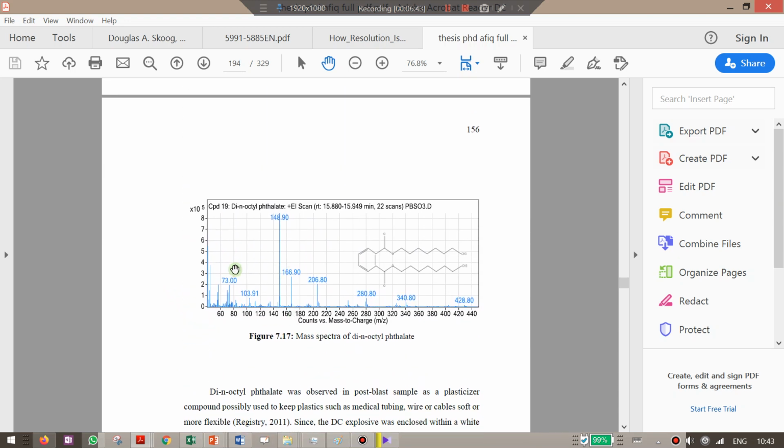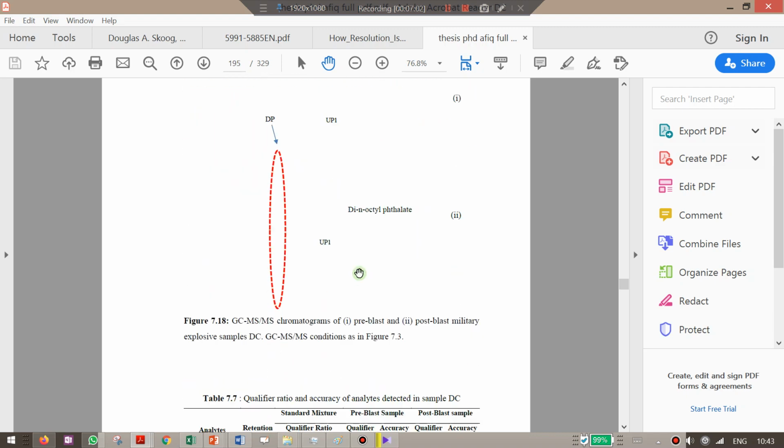Try looking here at the mass spectrum view, how many mass spectrum views there are. This is the first MS, from the first MS. If we have chosen only 148 as the unit identifier, and you check this mass spectrum after the second MS, you can only see the 148. The others will not be there, because you have already filtered out everything.